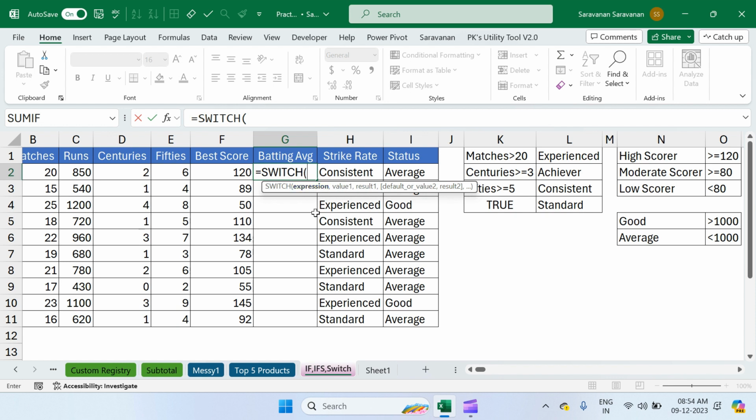The expression is nothing but true. If the condition matches, then check for this one. Otherwise, go for the next. Again, if it matches, check for this one. So now for high scorer, let me take the F column. If it is greater than or equal to 120, then we will give high scorer.